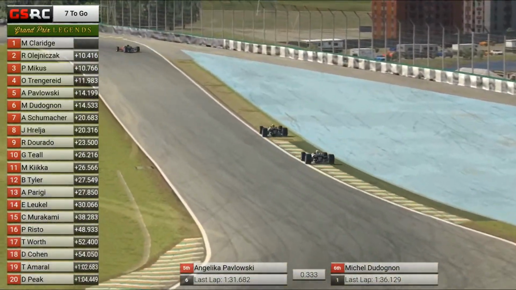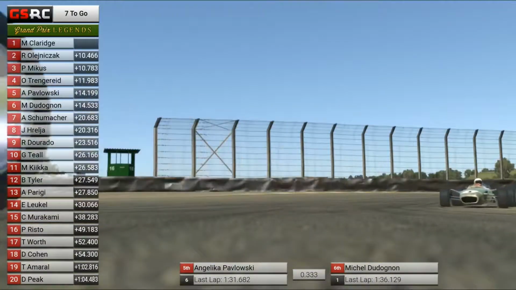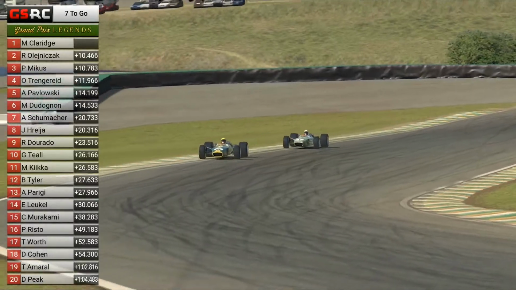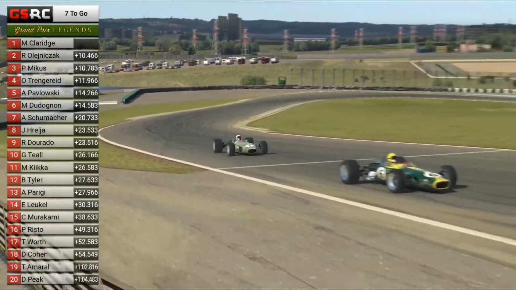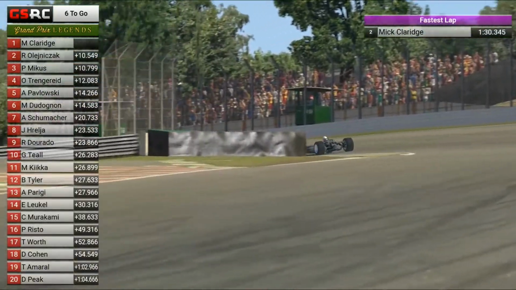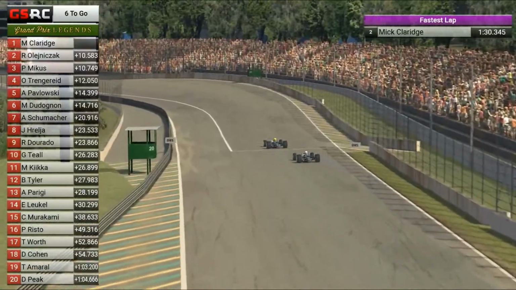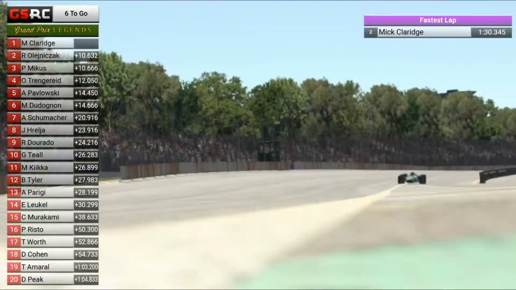Pawlowski and Dudion are battling away, and I think Dudion might have some slight rear end damage possibly, or maybe just slight suspension damage. But from the way I'm looking at it, the car doesn't seem to be handling too bad. As Mick Claridge has got another fastest lap of a 130.345.